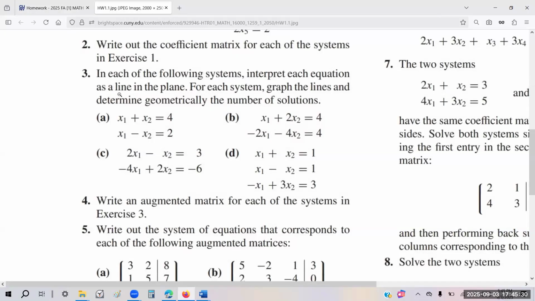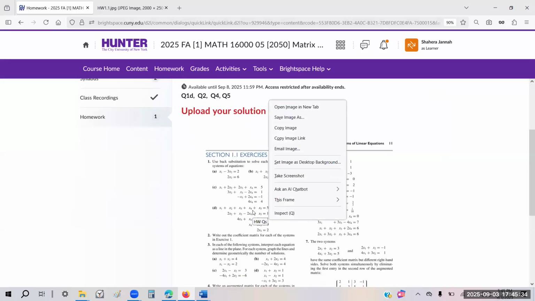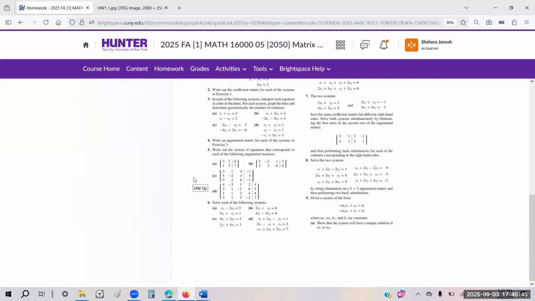So if you want to see it bigger, all you have to do is right-click on the right side, and then open in a new tab. And for new homework, you're going to see those below one, under another one.